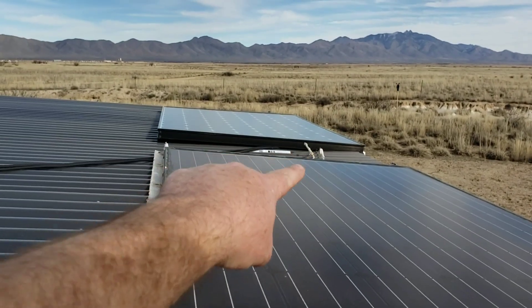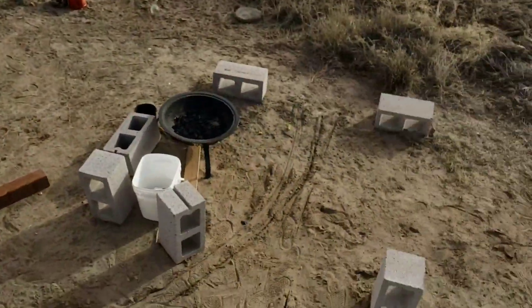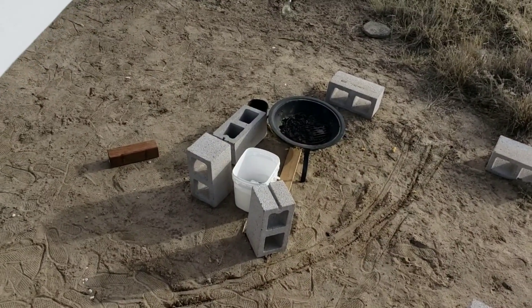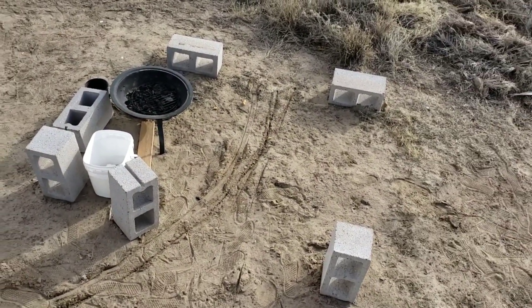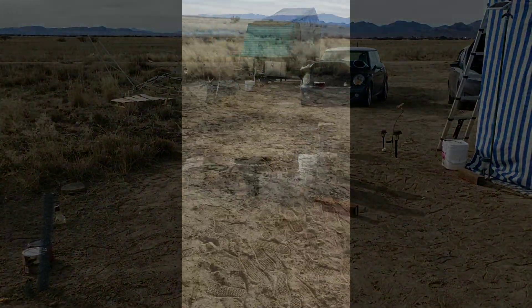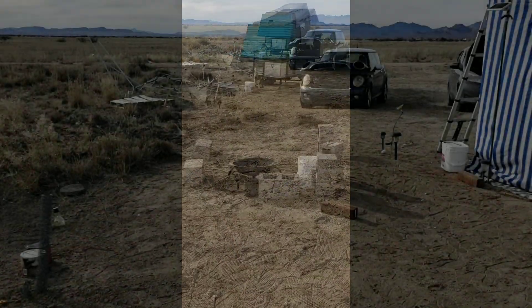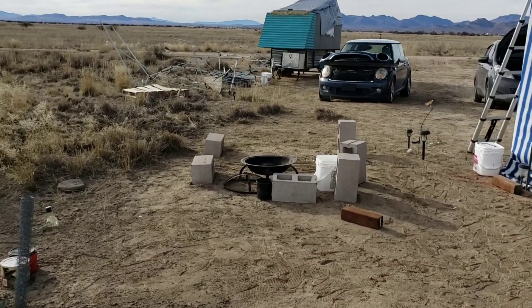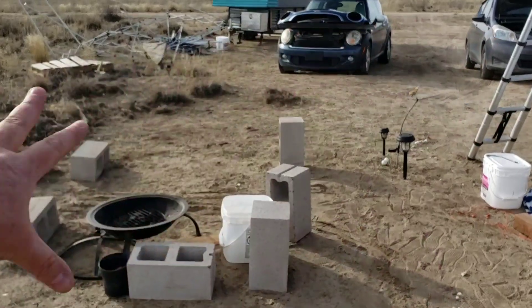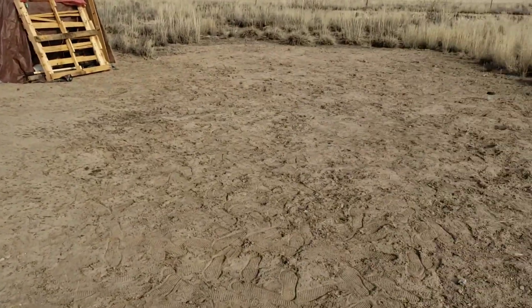I think I'm going to tuck those wires in just a little bit more, but other than that it's all done. Now I just have to clean up this area and then I'll have a nice yard. I got it all done. Ta-da! It's all cleared out. Once that's cleaned up, I'll just have an area here. I could even pull my car up here, but I think I'll just leave it over there.